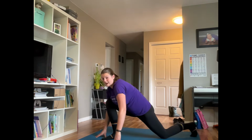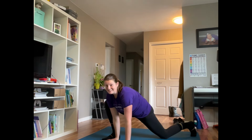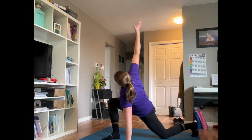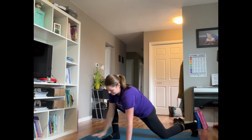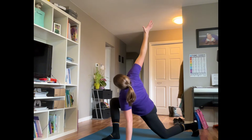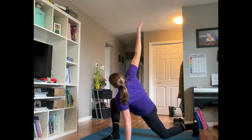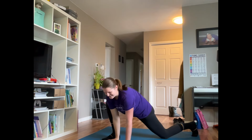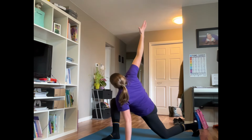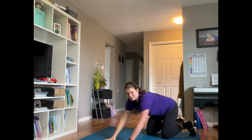Your back knee can go down or it can stay up. Both hands come to the inside of your front foot. From here, you're gonna reach up. Come back down, return. Reach up. Return. Two more. Reach up. Return. Last one. Reach up. And return. Beautiful. Take that leg back however gracefully you can do that.